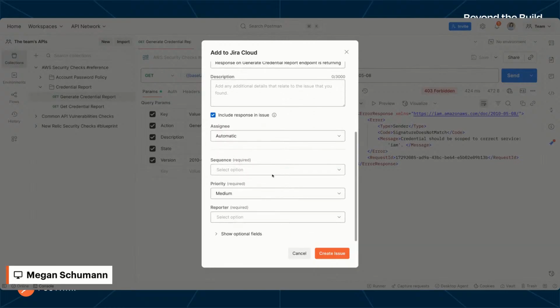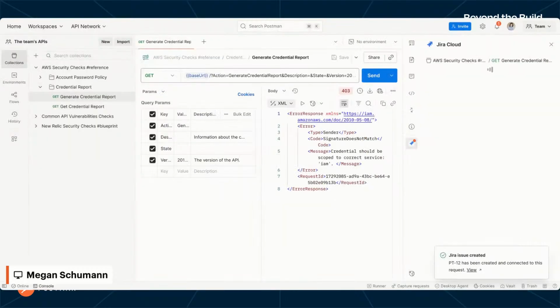And then you'll see here that there are some custom fields. This is where any of the custom fields that you've created will show up, and it'll say required if those are required fields, so that you have everything you need to actually save that issue. Because one of the pieces of feedback we were hearing is people who have a lot of custom issues might not have been able to create the issue previously. So now you'll be able to do that.